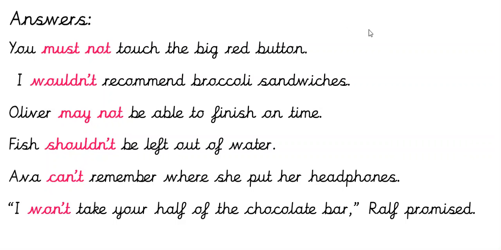Okay, so here are your answers. Your first one changes to must not, so you must not touch the big red button. Then you've got I wouldn't recommend broccoli sandwiches. Oliver may not be able to finish on time. Fish shouldn't be left out of water. Ava can't remember where she put her headphones. And I won't take your half of the chocolate bar, Ralph promised. Have a look at my answers, compare them to yours. Well done if you got them right.